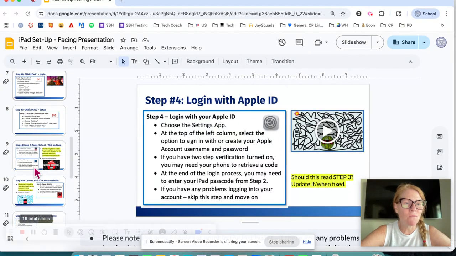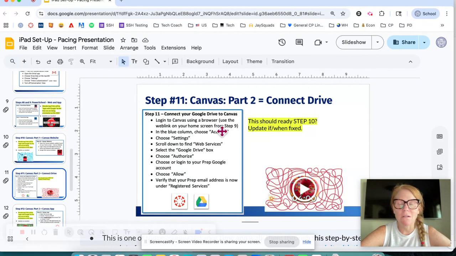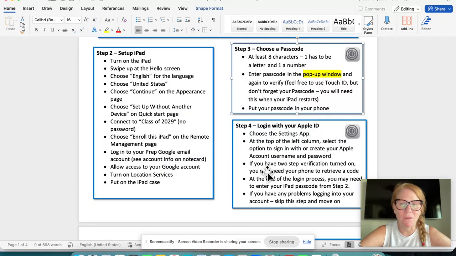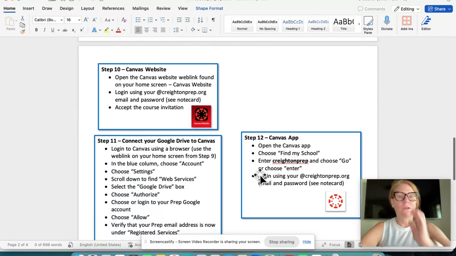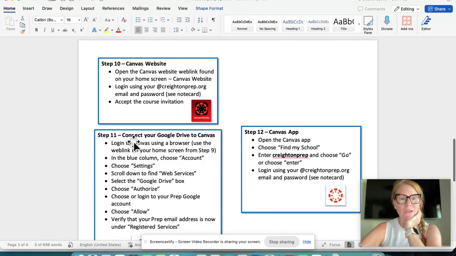And then the second one was here. Again, it's referencing step 9, but I think it should be referencing step 10. So let's go look at it in the Microsoft Word doc. Okay, here we go. In step number 11, it reads, log into Canvas using a browser. Use the web link in your home screen from step 9.